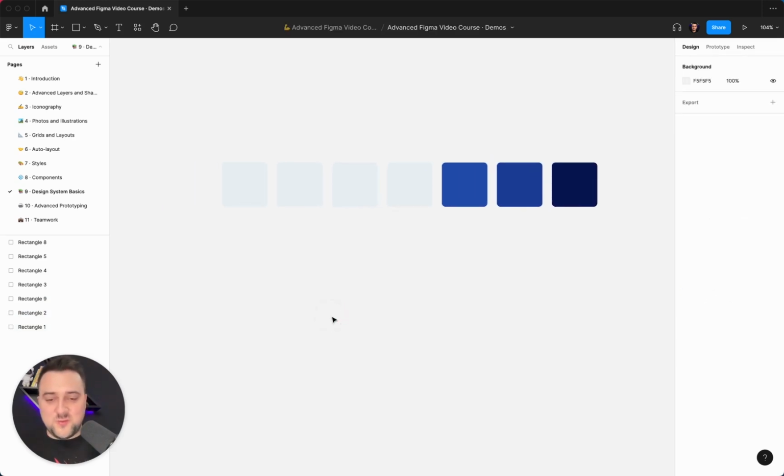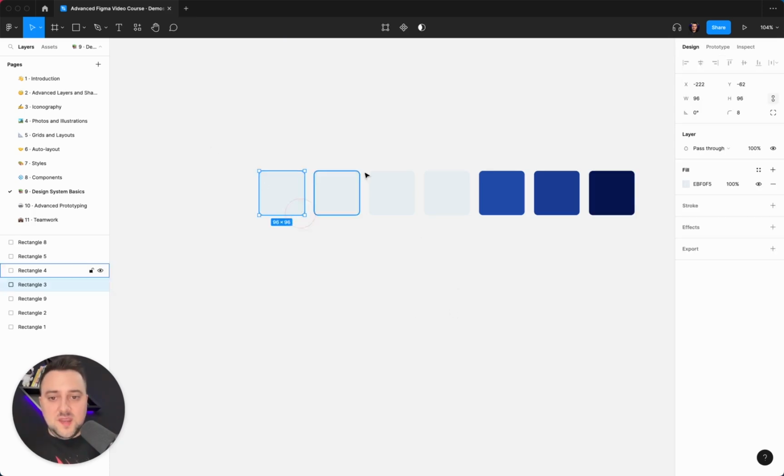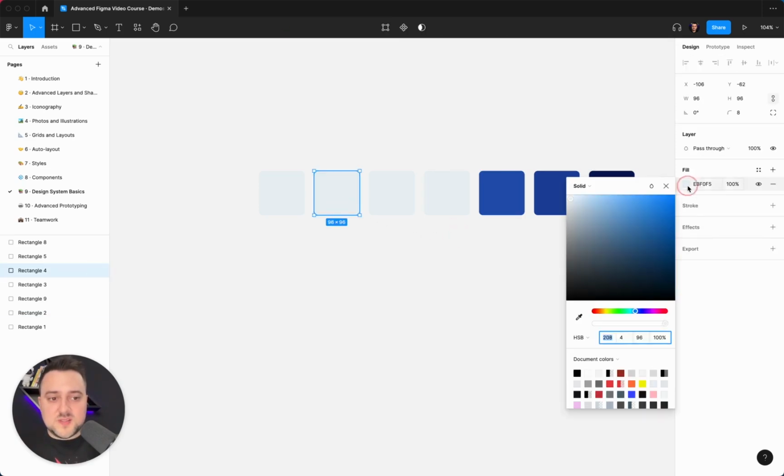So that's one of the ways I kind of like to work with layers without actually having to tap in this area. So what you're going to see in here is that we have a lot more shades on the lighter side that we need to introduce. It can be a manual process. Sometimes I just go in here and move more towards this area to ensure that I'm going towards the darker tones. So basically I'm following something like this when it comes to the line. As I'm introducing more darkness, I'm also introducing more saturation.